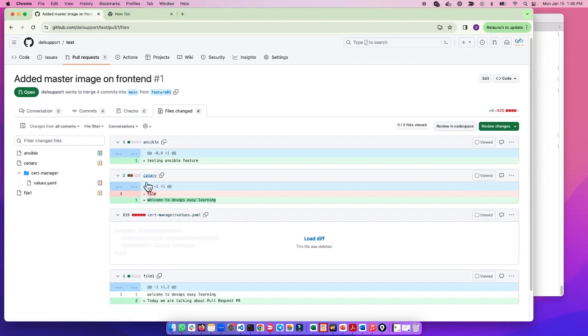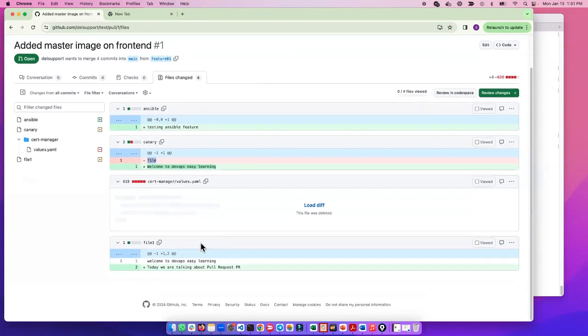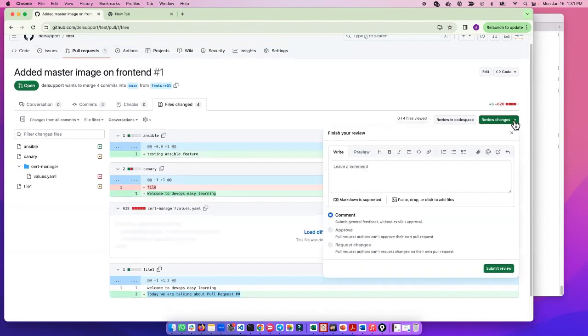Now, this file called Canary, it says that before we had inside the file called Canary this string called file, and that string was replaced with this one, right? Then it also tells you that this was deleted. As you can see here, it doesn't show anything inside. This means that because we deleted this file, it also says that, hey, at line 501, before we had this line, now the line here at the bottom was added. And I can click here to review my change.